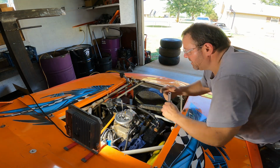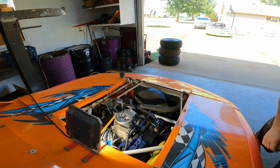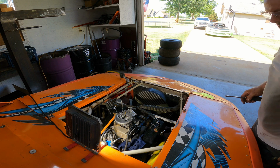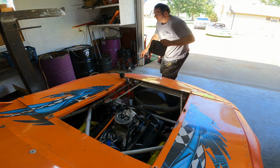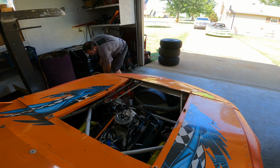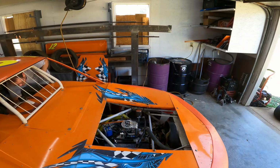There we go. That's close enough. All right, close enough. And let's see. Don't need that there. I have to move that light because it's just going to get shook off. Yep. All right, we're going to crank this thing up and see if we can adjust it. I'm going to have to move y'all. Come on, Bessie.